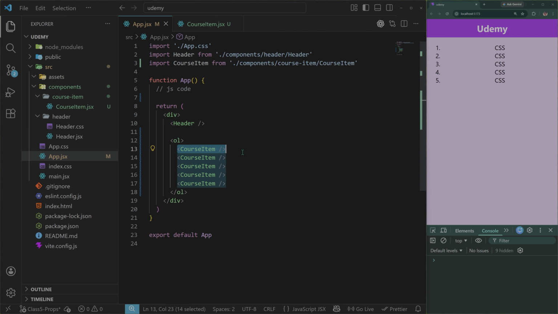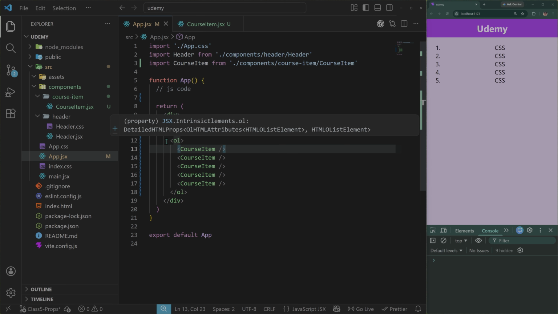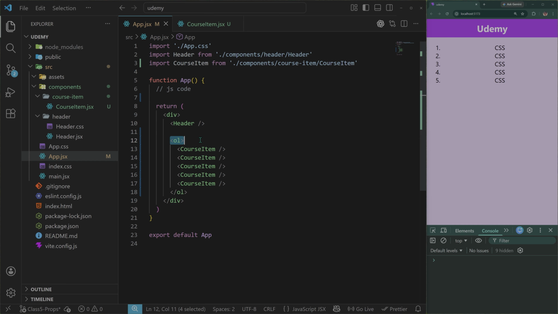Now how to pass that extra information? That we can pass as properties, just like we have been passing for any other HTML element. For example, this OL tag is there. Suppose I want to pass any extra information to this OL tag, for example, I want to set the ID.